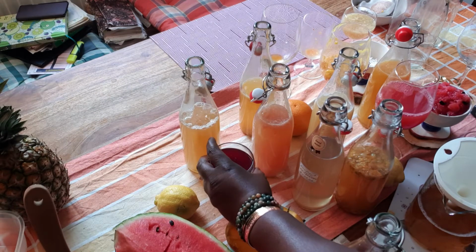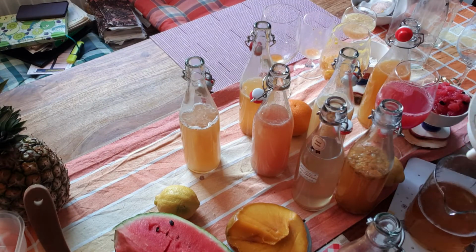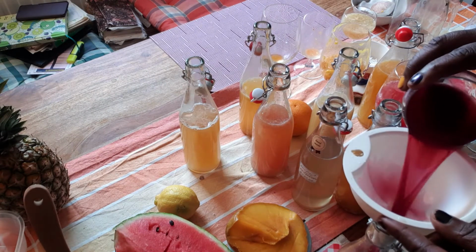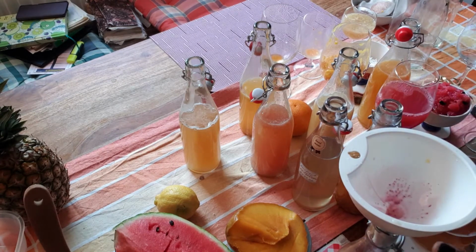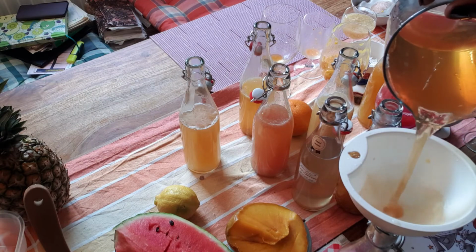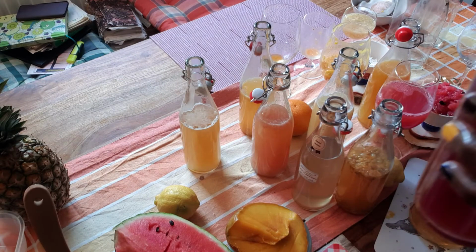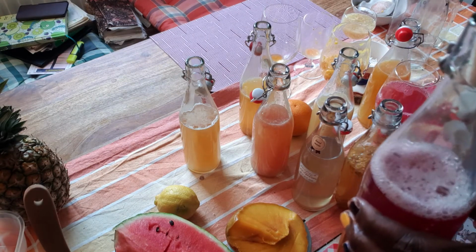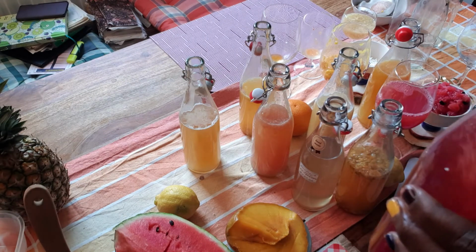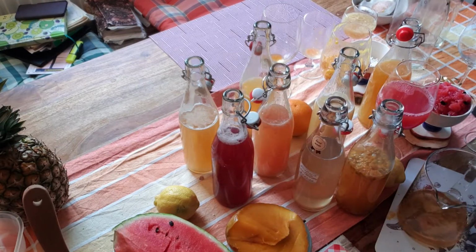to the blackberry. This is blackberry inside of here. The blackberry mixed kombucha. Okay. You could even see while you're filling it up how it's fermenting. You see the ferment? So you have to leave room in the bottle to make sure. And now I'm moving on to the watermelon.